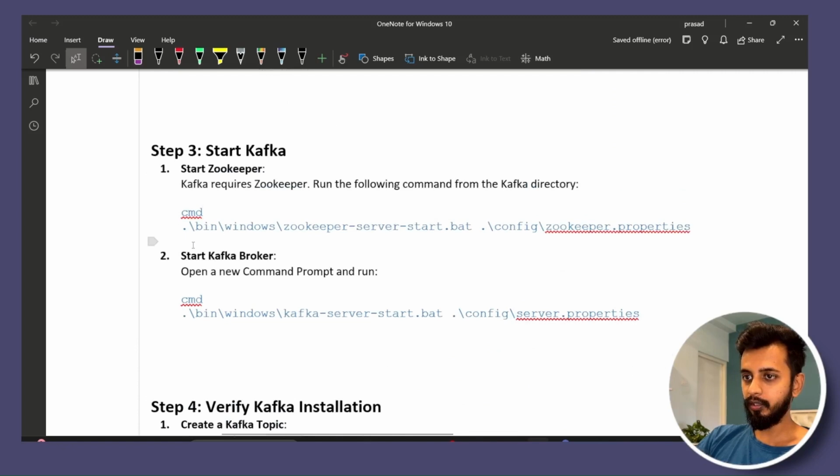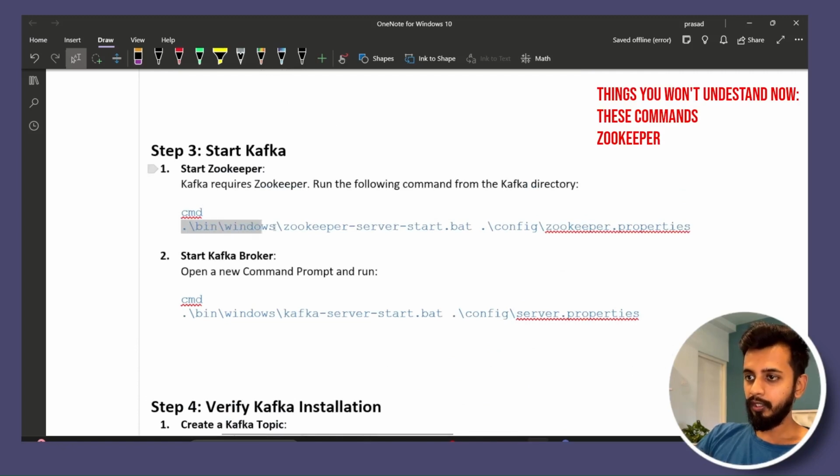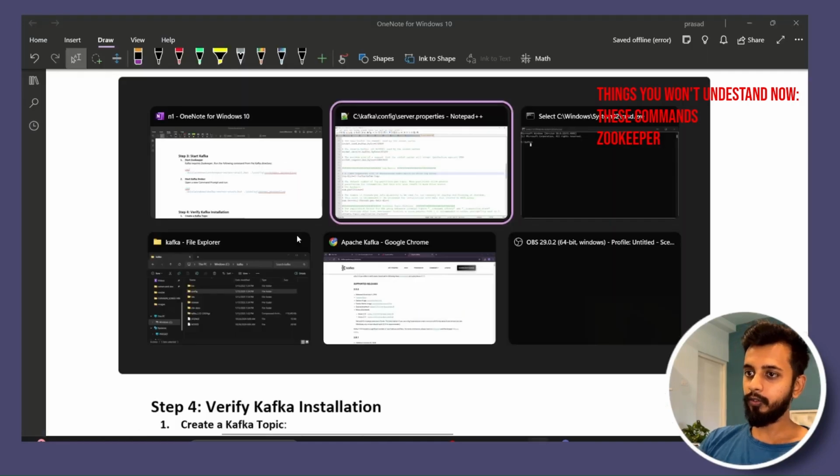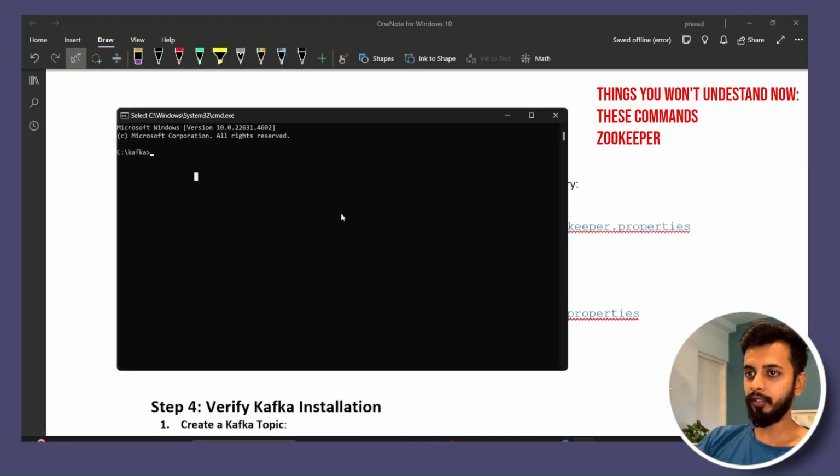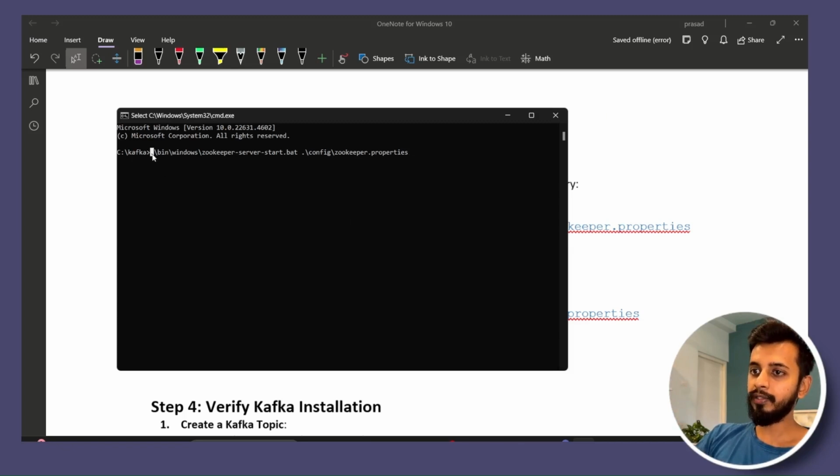So I guess the second step is done. Third step we are in, right? So here, this is the ready-made command. Now, if I copy this command, don't worry about what this command is or how it's working. Just try to hit it. So basically what we are saying is, execute a batch file. What is a batch file? It is nothing but an executable file for Windows. And we are giving the path as well: bin, windows, and zookeeper-server-start.